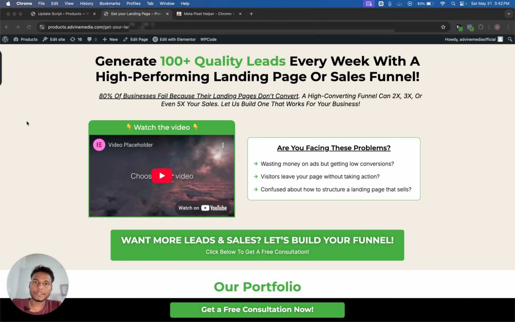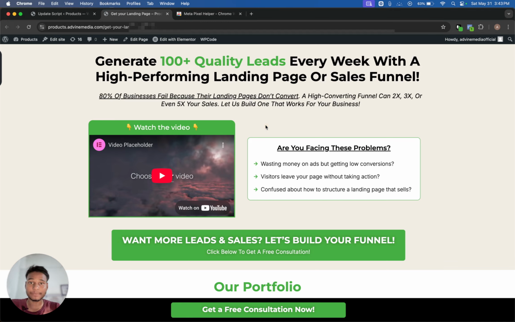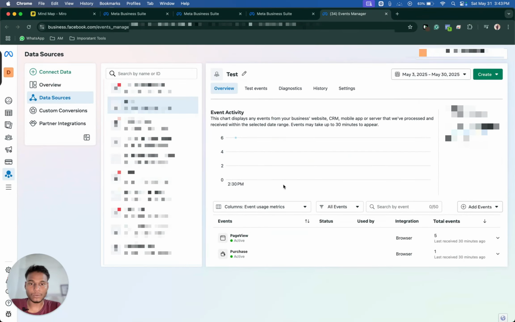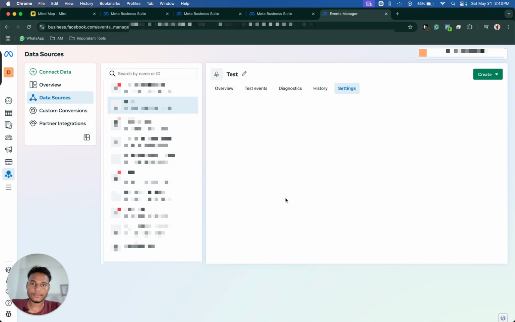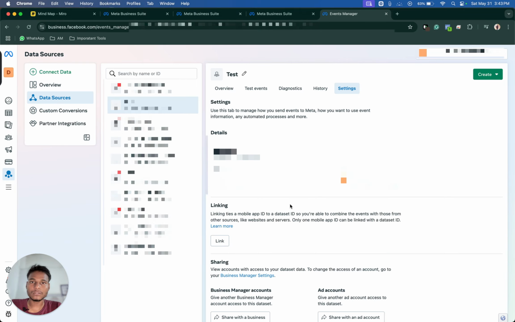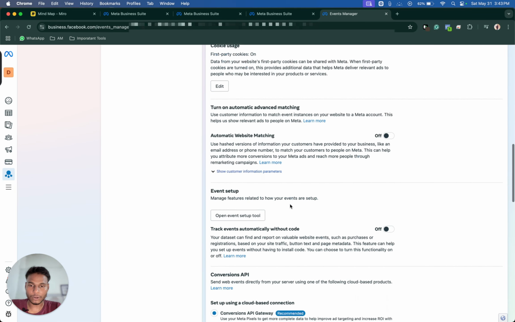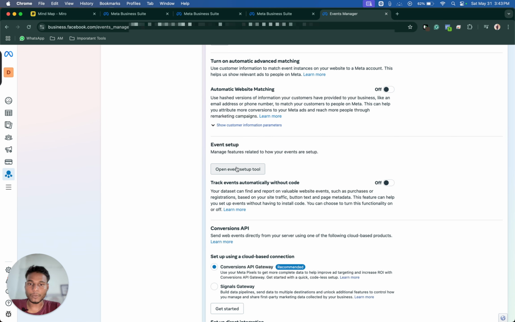Our next step is to set up an event on the website or landing page. To set up the event, we have to go back to our event manager. Click on settings. We are going to use the event setup tool to set up the event. Scroll down and click on open event setup tool.